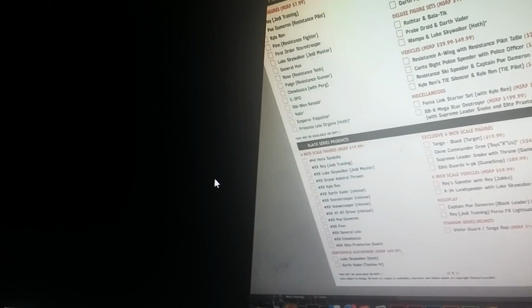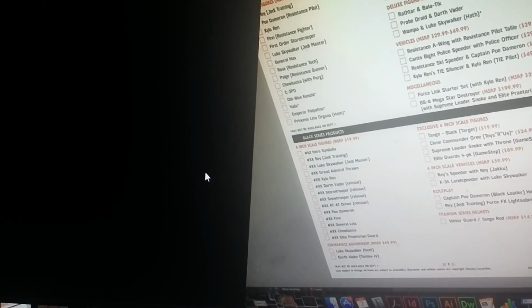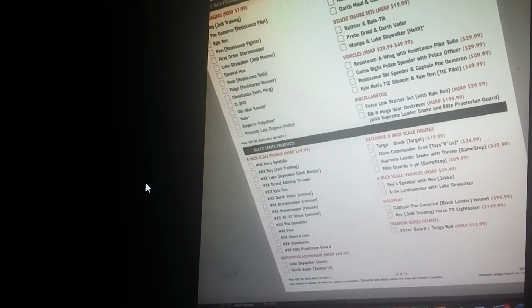Black Series products, guys, here we are. So, Wave 1 includes Harrison Duller, Rey in Jedi Training, Luke Skywalker, the Jedi Master, Grand Admiral Thrawn, Kylo Ren, and then a reissue of Darth Vader, Stormtrooper, Snowtrooper, and the AT-AT Driver. Poe Dameron, Finn, General Leia, Chewbacca, and the Elite Praetorian Guard. Centerpiece assortment set $49.99 is Luke Hoth and Darth Vader from, I think that's his Tantive IV? Someone's going to correct me in the comments and hate me for not knowing what that is.